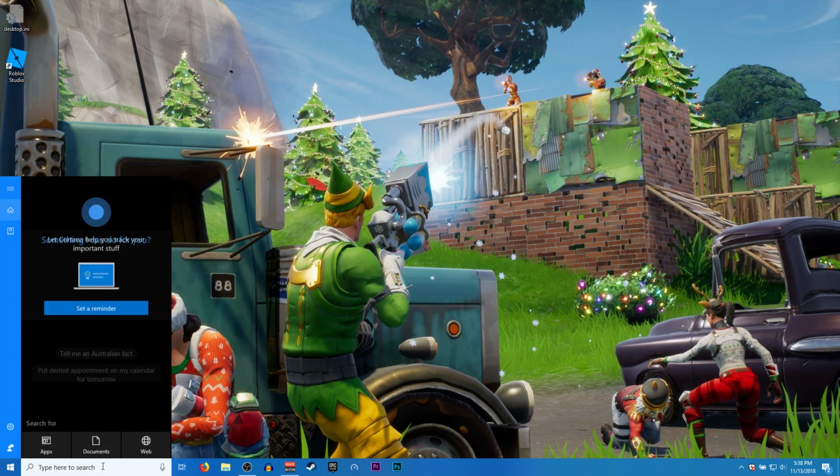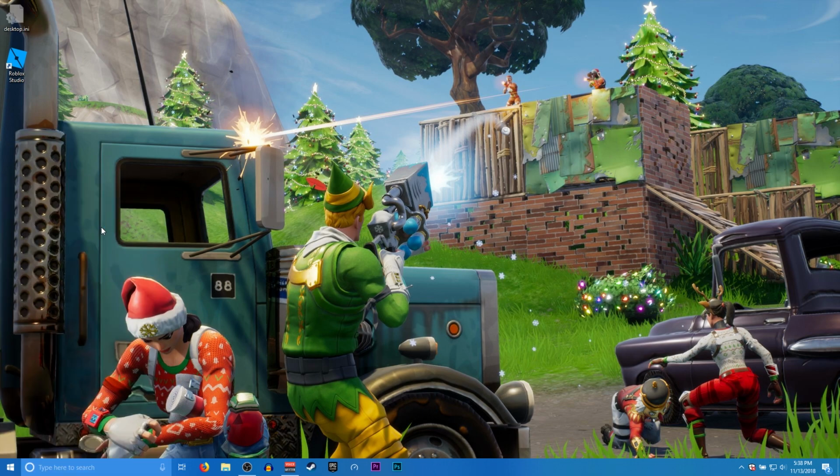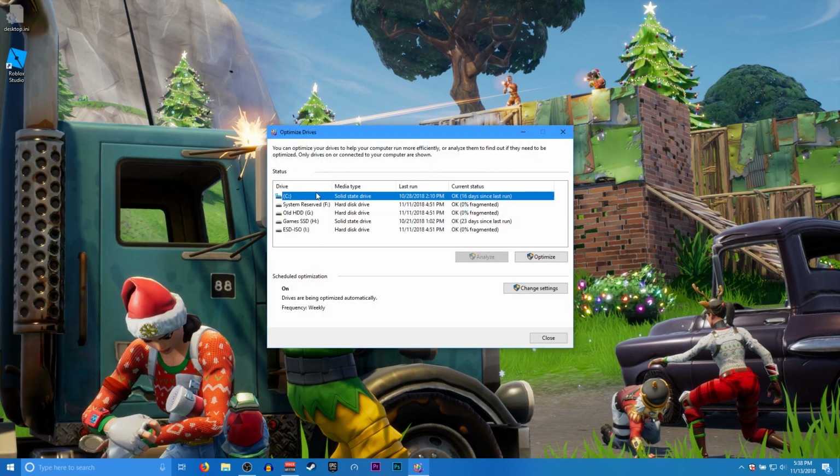And the next step would be to defrag your hard drive, so you can just type in defrag in the Windows search bar. Once you get this box to come up, see, I'm running it on an SSD. It's not necessarily something you need to do on an SSD all the time, but once you click on a drive, for say my old hard drive, you analyze it, and after you analyze it, you're going to want to click optimize, and this basically puts files back in the correct order, because they may have gotten out of order, and it definitely improves the performance of hard drives if you haven't done it in a while. Say like this one's like 15 days ago or 16 days. So that would be nice to do on this one.